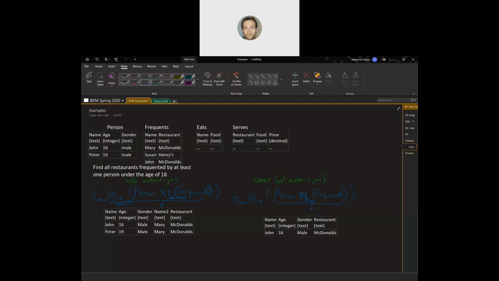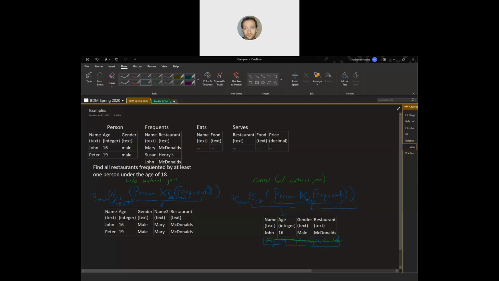It so happens that including this select, if this table had another entry here, Amy, who was 19 and female and also eats at McDonald's, whatever, then this select operation would have the result of eliminating those rows where the age is greater than 18.